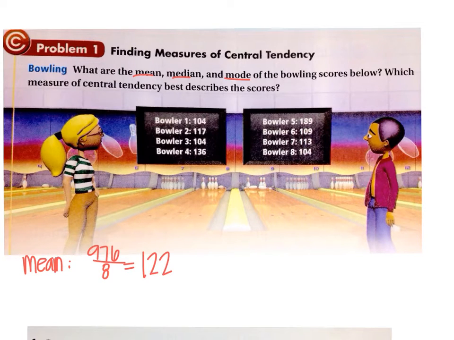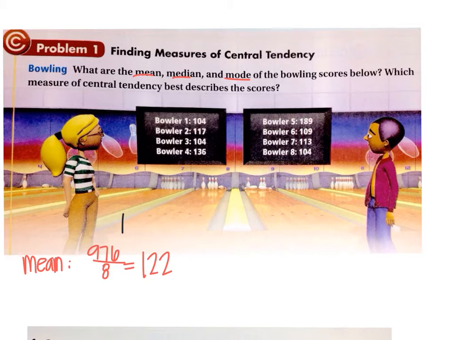That gives you your average. The median is the middle number, but I need y'all to understand it's not the middle number that's there in the way they give you the numbers. It's the middle number when you put it in numerical order. So you got to do that first. So let's go ahead and write that out in numerical order.